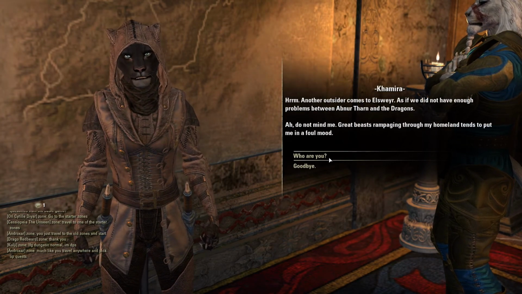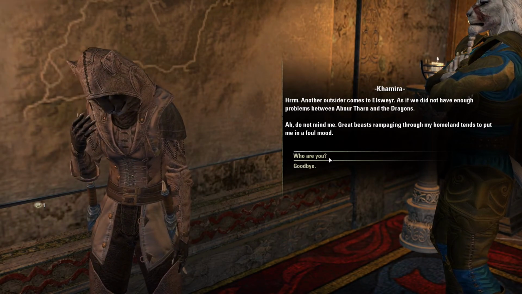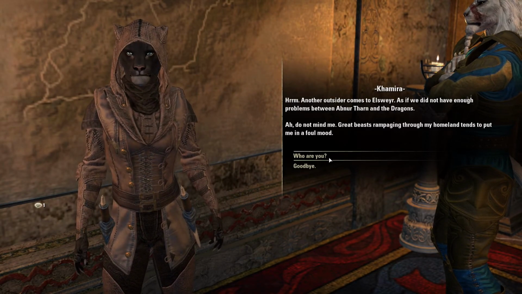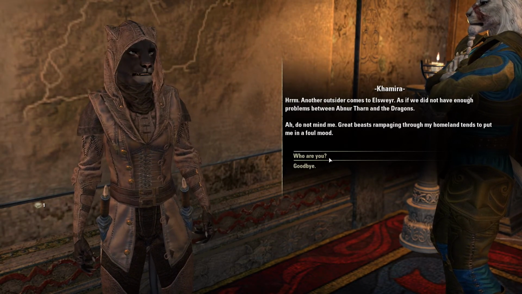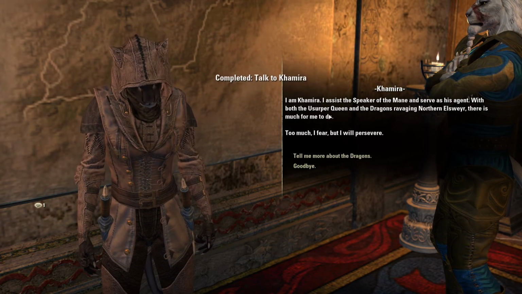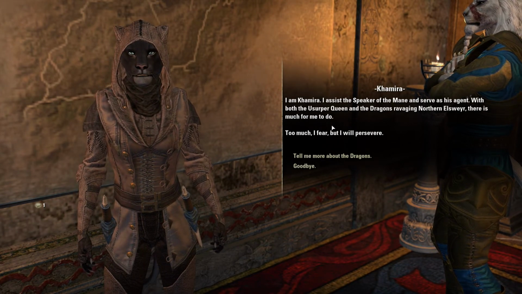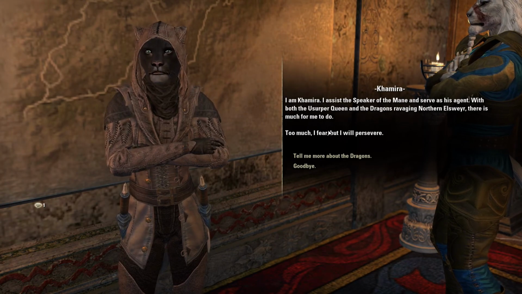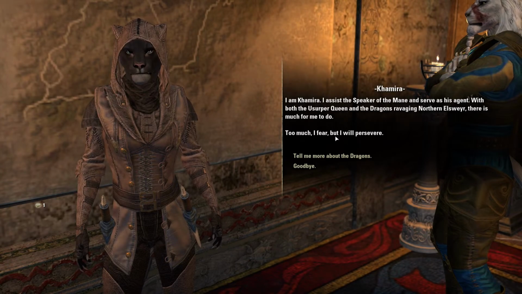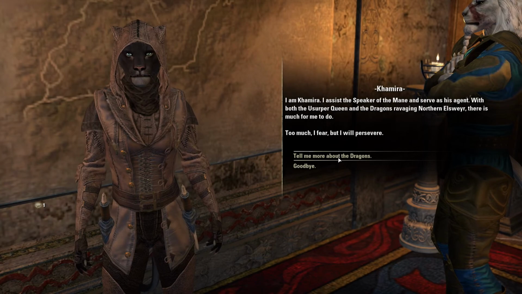Another outsider comes to Elsewhere, as if we did not have enough problems between Abnur Tharn and the dragons. Do not mind me. Great beasts rampaging through my homeland tends to put me in a foul mood. I am Chimaera. I assist the Speaker of the Main and serve as his agent. With both the usurper queen and the dragons ravaging northern Elsewhere, there is much for me to do. Too much, I fear. But I will persevere.